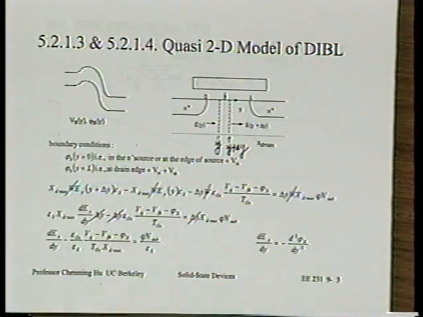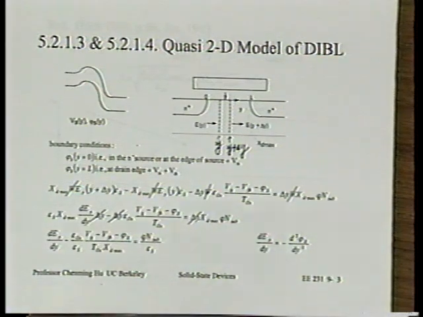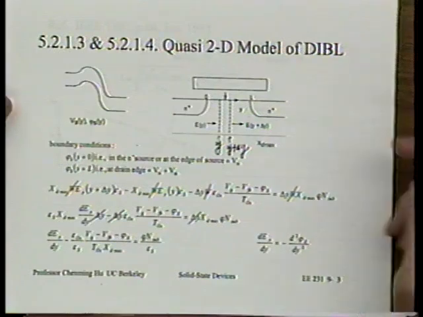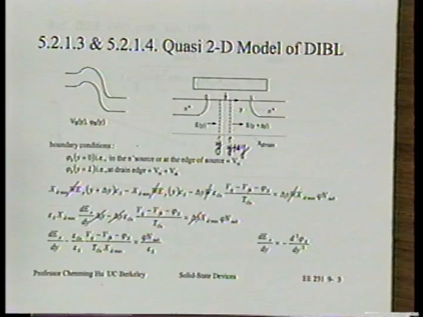The fourth and last boundary is the trickiest one, and let me call that X depletion. Later we can qualify that to say maybe it does not have to be X depletion, maybe there are other things, we can talk about it. Qualitatively, right now, let's call it X depletion. Let me tell you what I really want. What we're really looking for is a boundary down below where the electric field is zero.